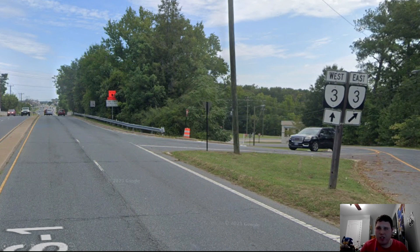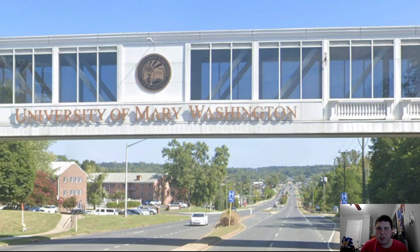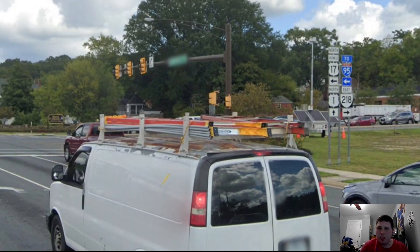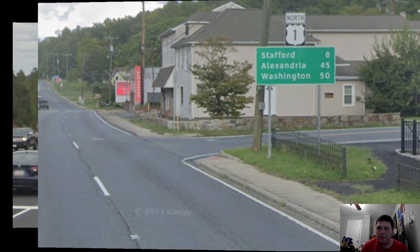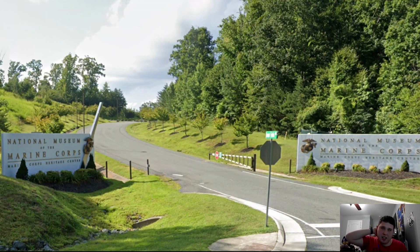Now meeting Interstate 95 — US-17 is joining I-95 north towards Warrenton and Washington DC, while I-95 south is signed for Richmond, which is correct. Here we're meeting Virginia Highway 208, which is a 48-mile state route connecting US-250 to US Highway 1, lying entirely in Spotsylvania County. It passes through the town of Spotsylvania and its business route, where you can find the snack shack right next to the middle school. Major intersections on VA-208 include US-250, US-33, US-522, US-1, and Virginia 22. Shortly after, we're meeting Virginia Highway 3, a major route, as we pass through Fredericksburg and the University of Mary Washington campus.